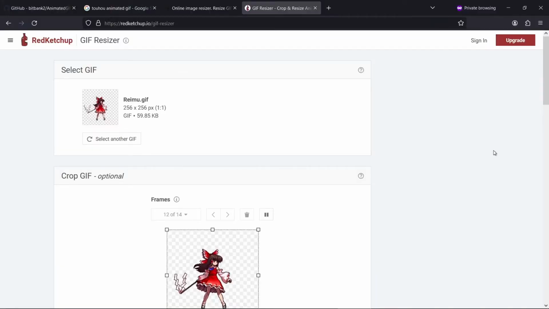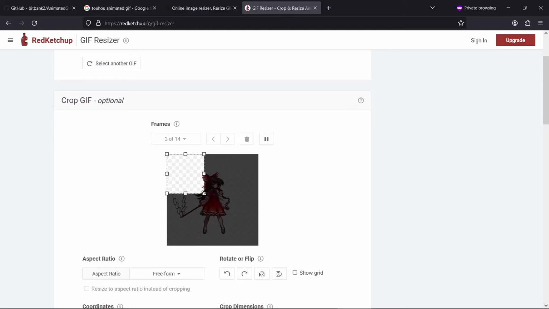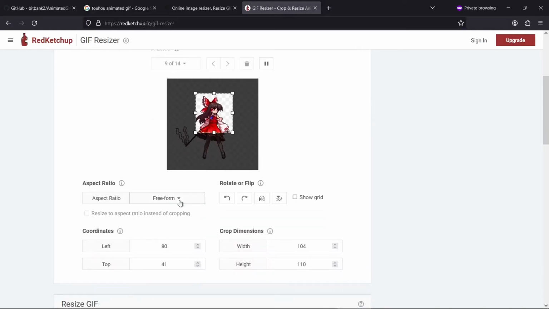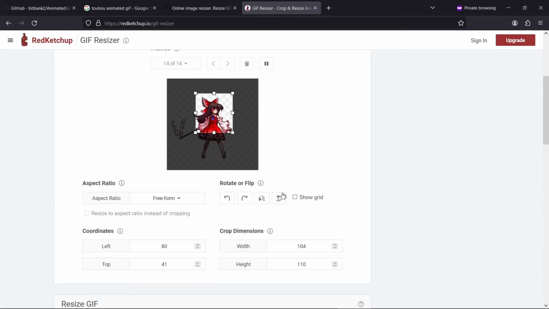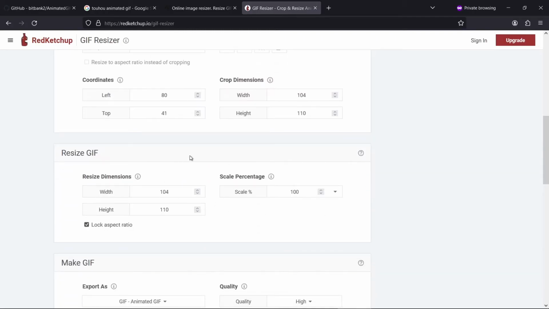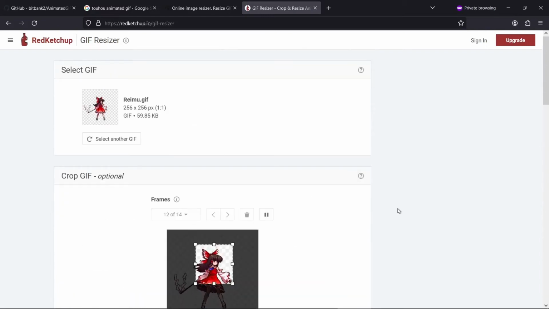The second one is redketchup.io. This one is really good. It's really fast, and I recommend this if you're doing much larger files. So the good thing about this is that you can resize it so that you can crop the image if you want and only make a GIF from a small part of an image. So you can change the aspect ratio here. So if you've got a square screen like I have, then you can just use this. And this is really nice. So this is where to start the image and the dimensions are here. So you just click on download once you've done everything.